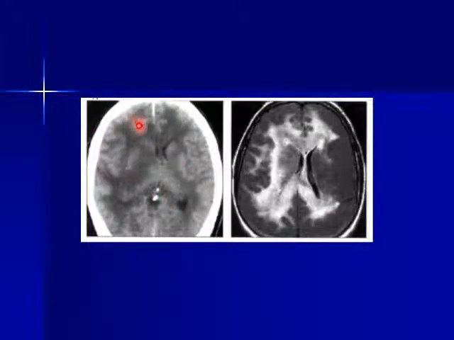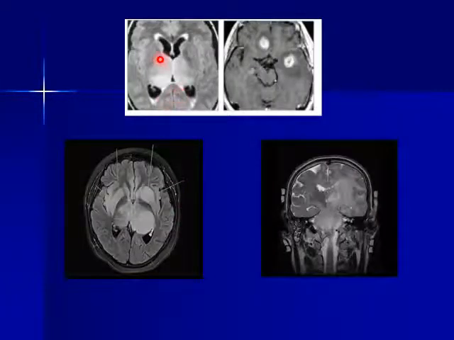Actually, this is the appearance in CT, and this is the appearance in T2 of the brain, in the FLAIR of the brain. As if it is simulating white matter disease of elderly, arteriosclerotic leukoencephalopathy. But as you see, it is not bilateral, symmetrical, and there is some expansion of the corpus callosum here and it goes to involve the subcortical white matter. This ugly appearance may raise the possibility of gliomatosis cerebri, not just ischemic white matter disease.